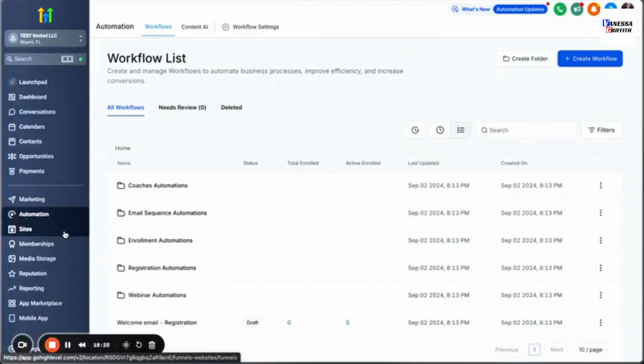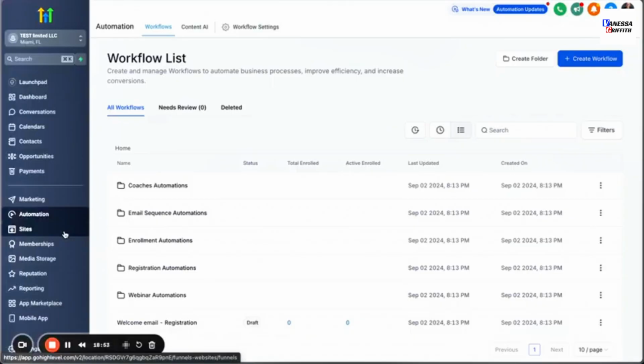So for example, you send an email and then somebody opts in, you want to send that to a Google Sheet and then send you a notification via Slack or via WhatsApp, all right? So basically, GoHighLevel has an in-house solution to allow you to automate a lot of this stuff.